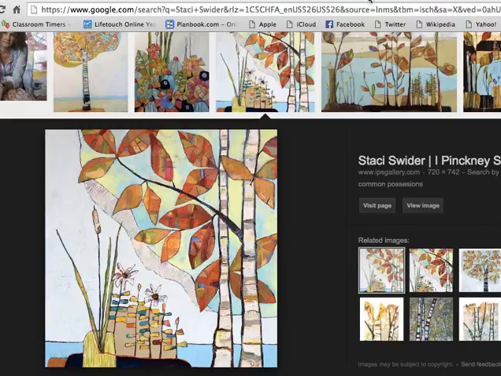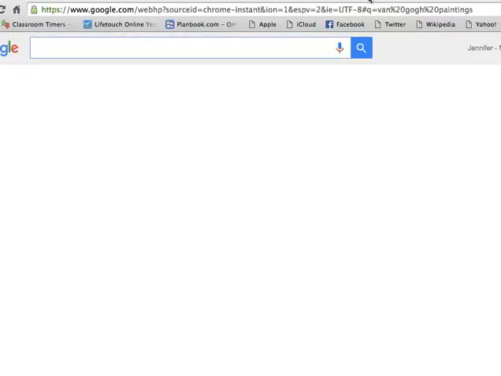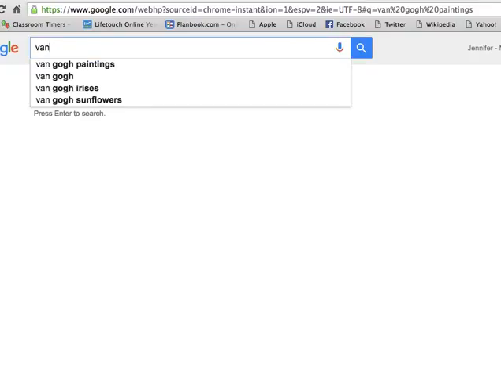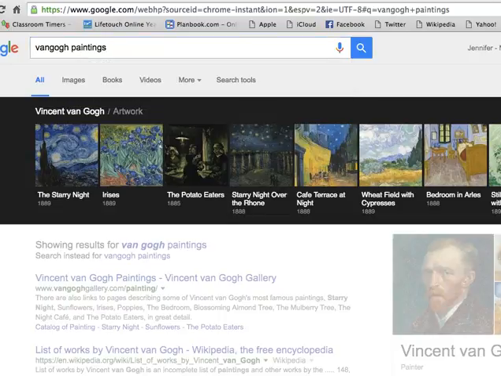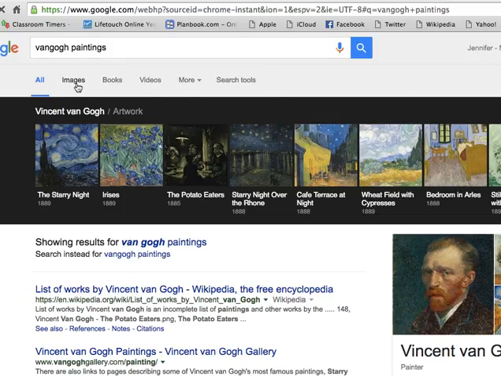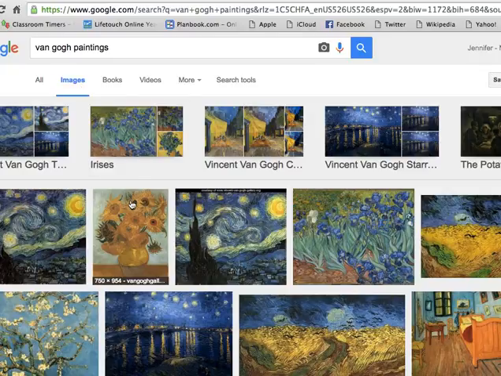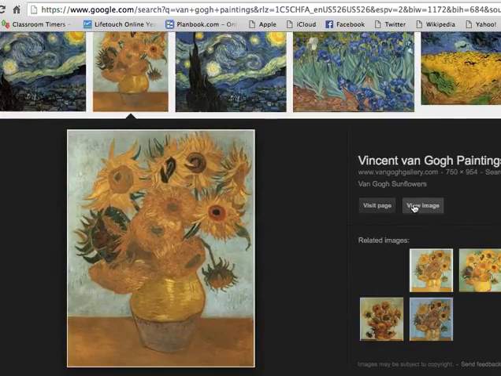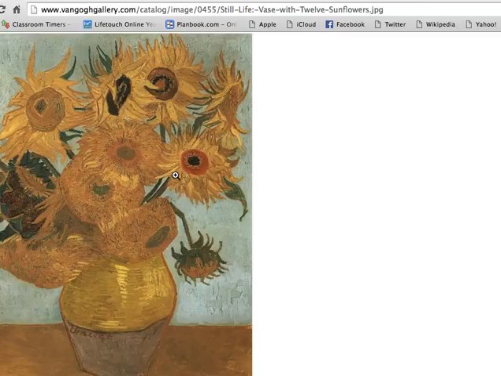You could pick an artist who is no longer living. So for example, if I look up Van Gogh and I look up paintings, you'll see some of his paintings starting to come up. I can look at images. I can find an image of a painting that I like of his, and I could work directly from this image, again changing so that I am working in a color scheme. And again, I need to add something into the background because I do see the flowers in the foreground in order to hit our requirements.